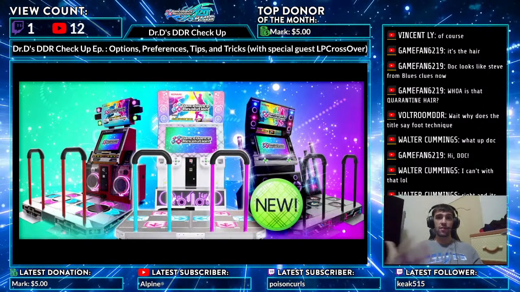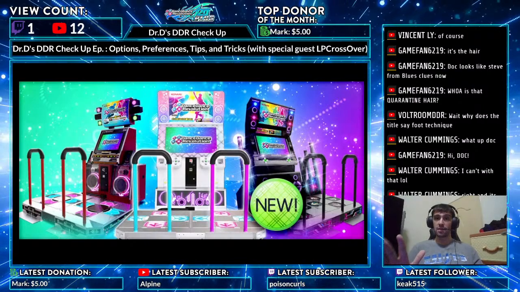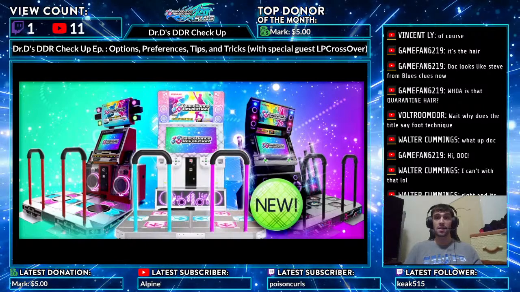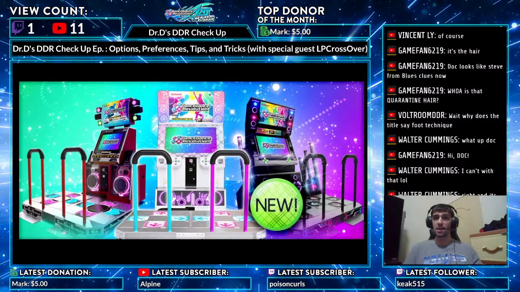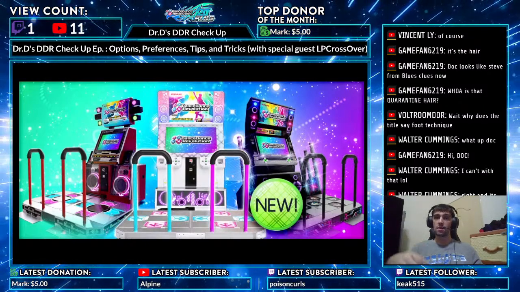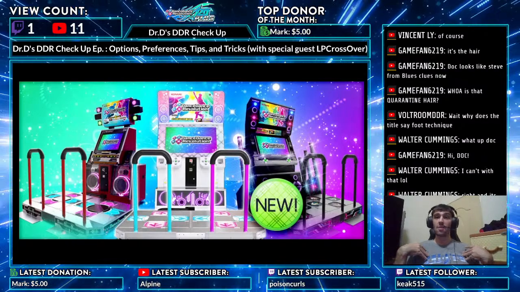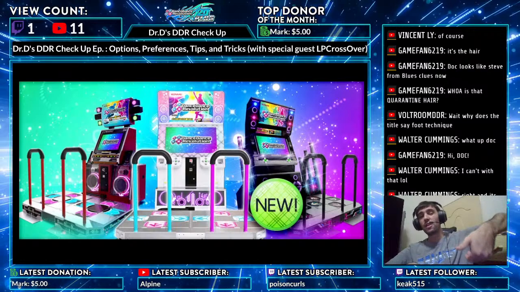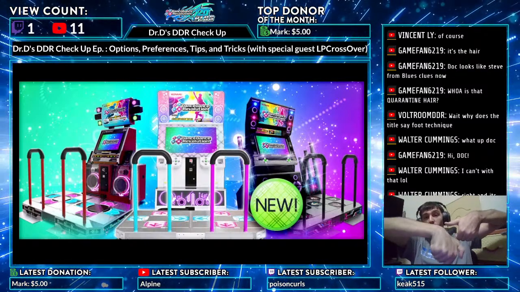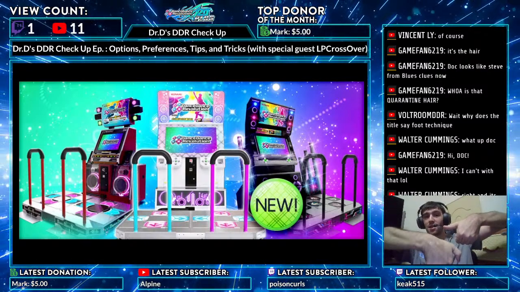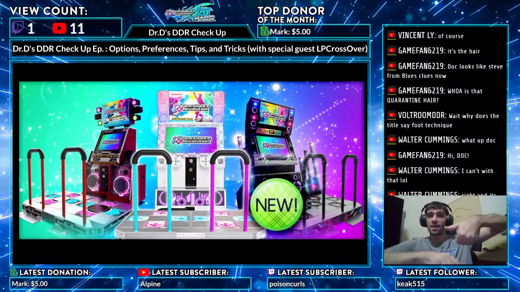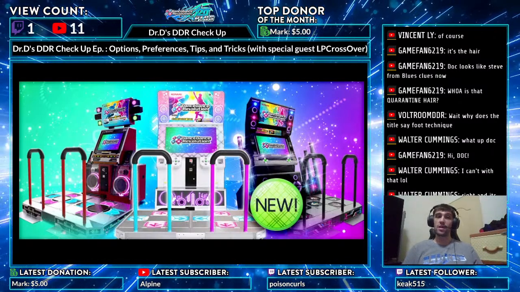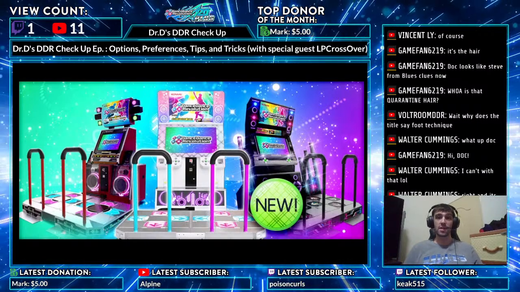So first step for me, always level the legs. Make sure that they're firmly on the ground. If you're not able to access them yourself, ask the arcade staff or management to get a wrench. If you're going to do it with a tool, you could use a wrench. Personally, I'm able to do it with just my hands. Usually I'll get one hand underneath the pad, lift up as hard as I can, and then I will screw the leg clockwise until it's firmly on the ground, and then I'll drop the pad. I do that for each one of them, and you'll have a very stable foundation.